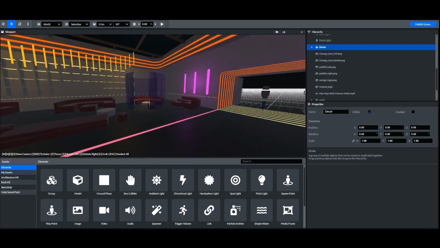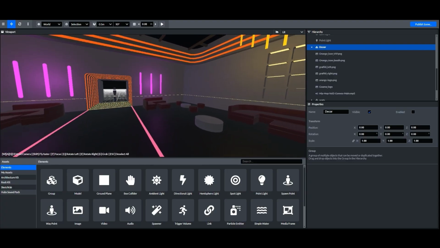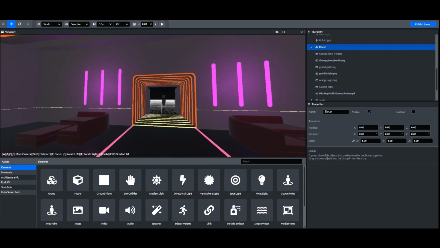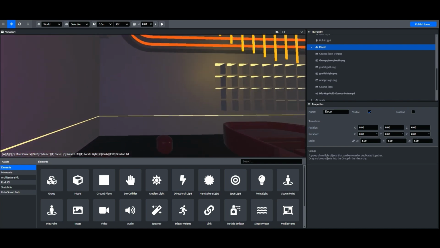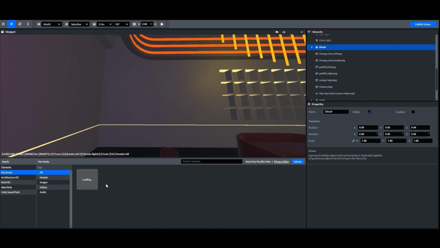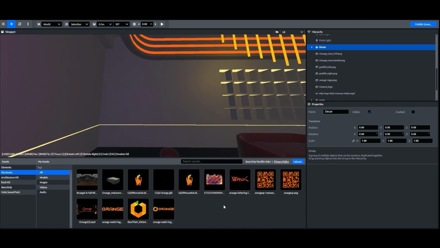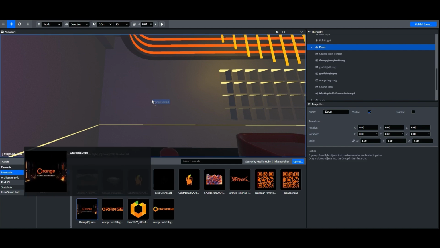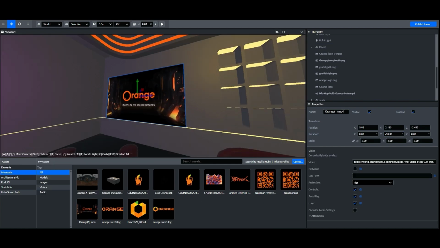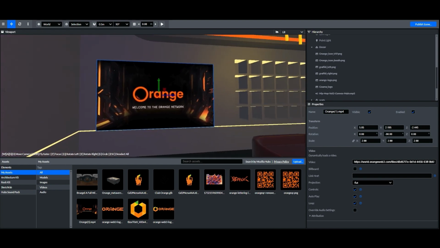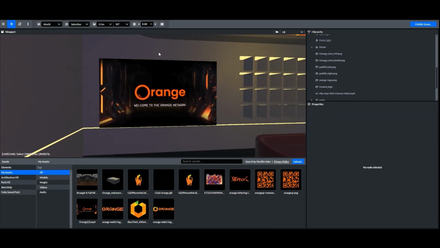The scene editor recognizes JPEGs, PNGs, GIFs, MP4s, and MP3s. So what we can do here is go to My Assets. And these are a bunch of assets I have already dragged into the editor. So if I take a video, for example, I can scale it up. Now to preview that, I'll just go to Preview Scene, and you can hear how that'll play. It's a little scratchy while you're in the editor, but it plays perfectly well when you are in the room.